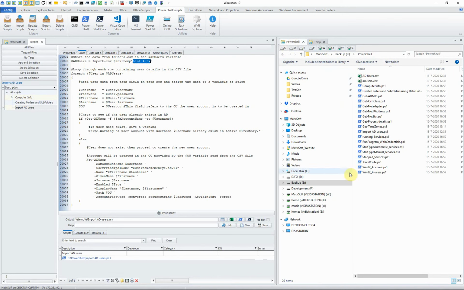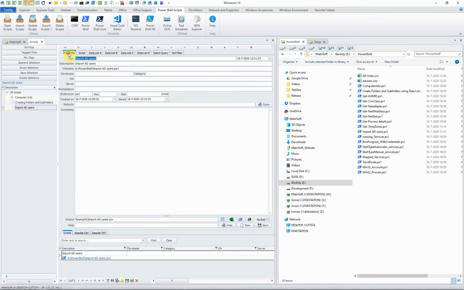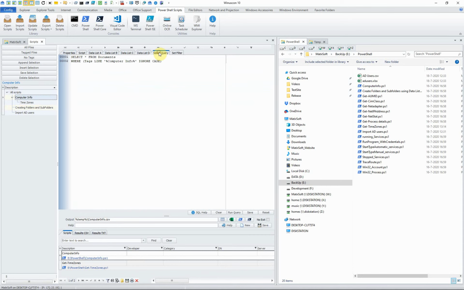Why use a database? Why not use your folders and subfolders to store your PowerShell scripts? Well, when a script has been imported into the database, you will have the option to add some extra data, for instance a server name, a workstation, a developer name. By default, when you click on the tree node, WinSCON creates a simple SQL query.